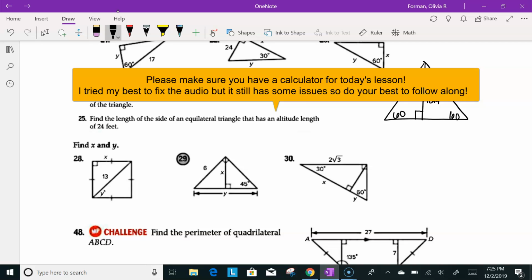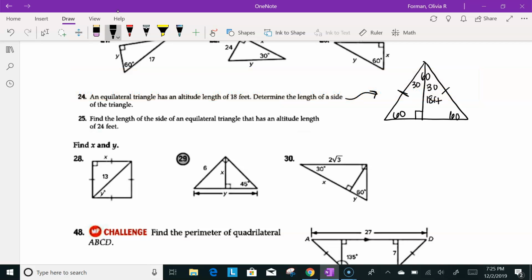And it says determine the length of a side of an equilateral triangle. So that's these two sides, and also this whole side right here is that same length. We're trying to figure out what this hypotenuse length, or the side length of the whole triangle, is. We set this up yesterday. What you need to look at now is just this triangle here. The 18 is going to be your long leg. This down here is your short leg, and that X we're looking for is your hypotenuse.